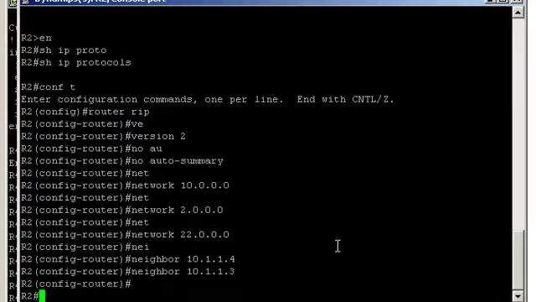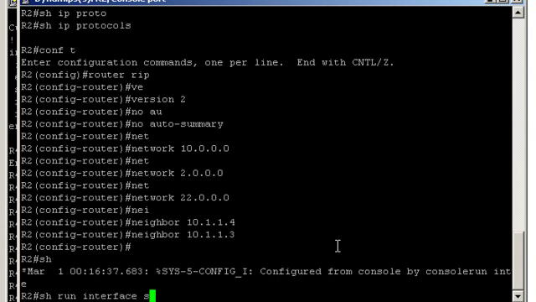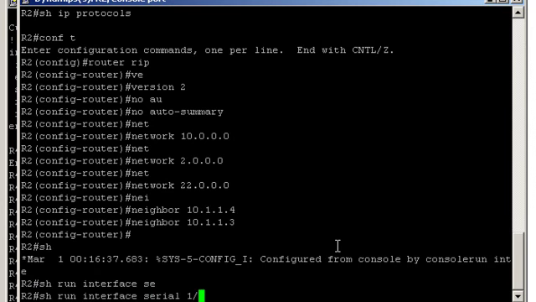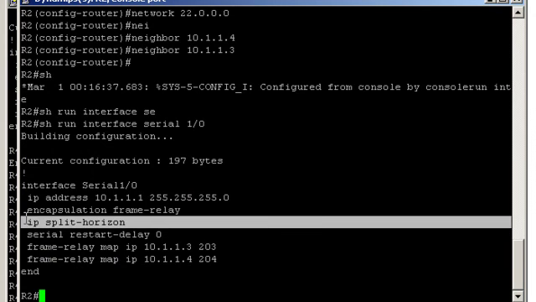On router 2, show run interface serial 1/0. So we see that split horizon is enabled. Then the neighbor commands on router 3 and router 4 were definitely necessary. But it's good practice to disable split horizon on the hub in a hub and spoke network. So just to practice how this is done, let's just do it here, even though it's not necessary.